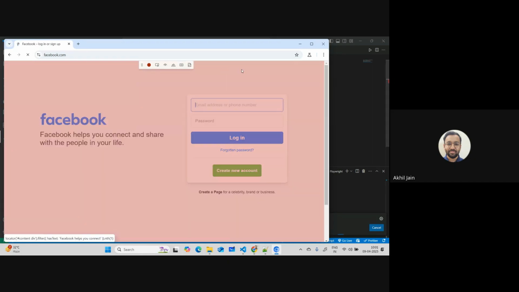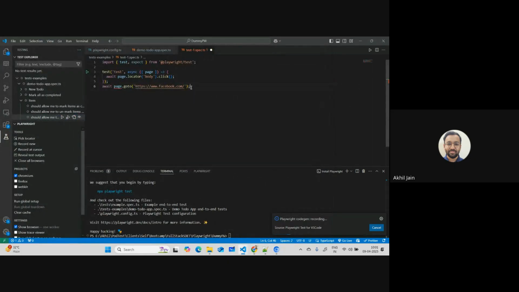If you do this, you will see the command getting generated right over here only. So now it is not a Playwright inspector where the things will be recorded or shown. It will be showing here only. Now let's say you do any operation, all of this will get recorded.